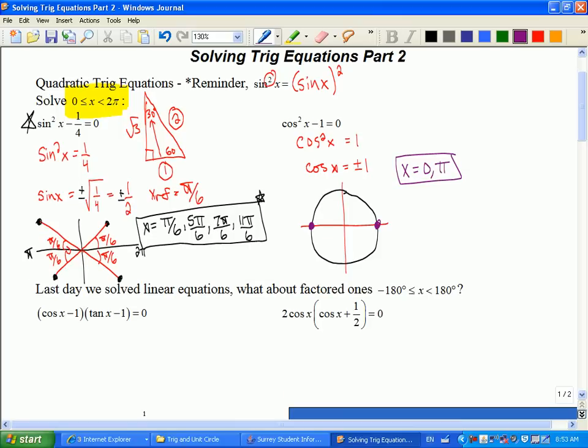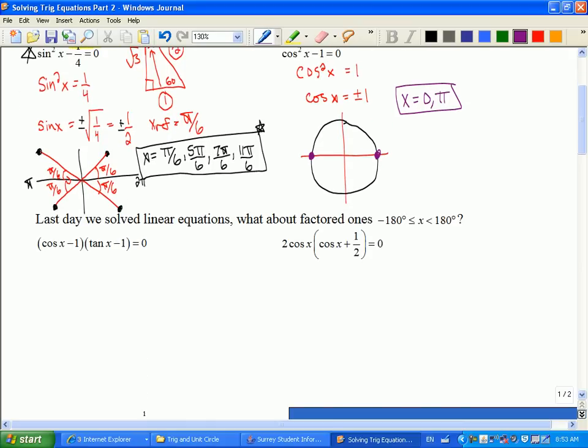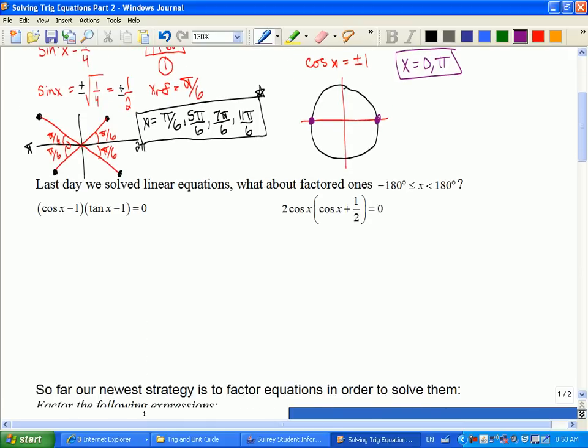So you probably remember this from Math 11, which was that when you had quadratic equations, factoring was one of the strategies that you used in order to solve them. And that's what we're going to add now to our trig equations. Let's pretend that we already know how to factor these equations, and then they would look something like this when we're done. Do you remember how you deal with a factored equation when it's like this, factored equal to 0?